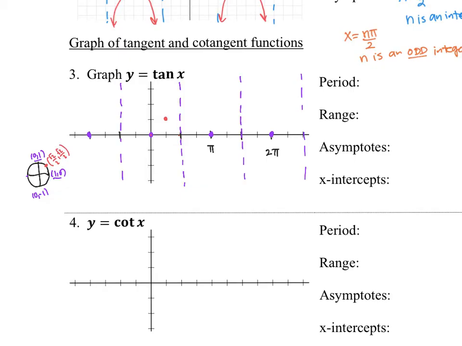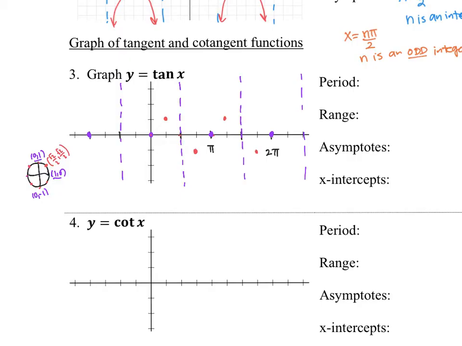That's nice. Let me keep going. I had an undefined, and then if I go to this point right here, that's negative root 2 over 2, positive root 2 over 2. So the tangent's going to be -1. So between this and this, I'm going to go down to -1. Now let me go to quadrant 3. If I go here, between pi and 3 pi over 2, that's negative root 2 over 2, negative root 2 over 2. So that's going to go to positive 1. I have an asymptote, and then if I go to here, I'm going to go back to -1.